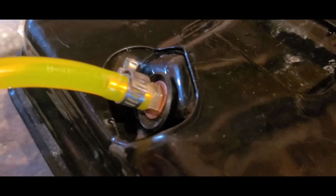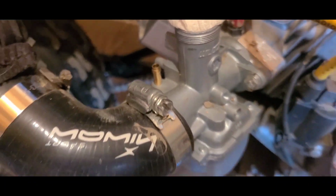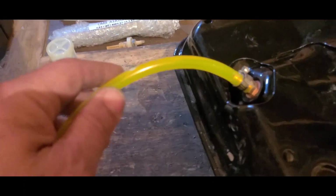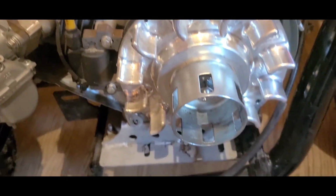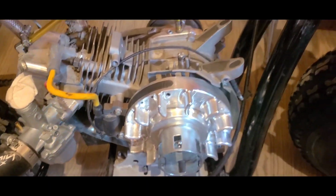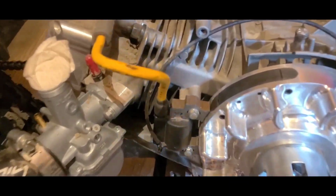I have a somewhat long section of 1/4-inch Tygon fuel line hanging off the bottom of the tank. We're going to be downsizing to 3/16 before we hit the carburetor. That 1/4-inch is just going to make introducing our inline filter and shutoff valve a little bit easier. We're going to want that filter and valve outside of our sheet metal. So we'll mount the tank, let our tail hang out, and then worry about that after.